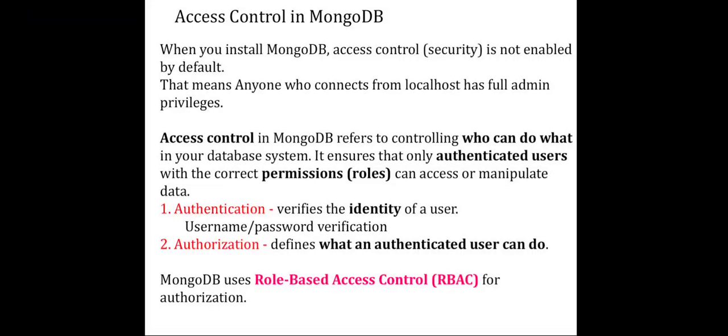If you look at the default behavior of MongoDB, by default, access control is not enabled. This means anyone connecting from the local machine can access MongoDB without providing a username or password. They can create databases, insert documents, update records, or even delete data. Although this is convenient during learning, it is not secure for real-world applications. Therefore, before deploying MongoDB in production, we need to enable access control.